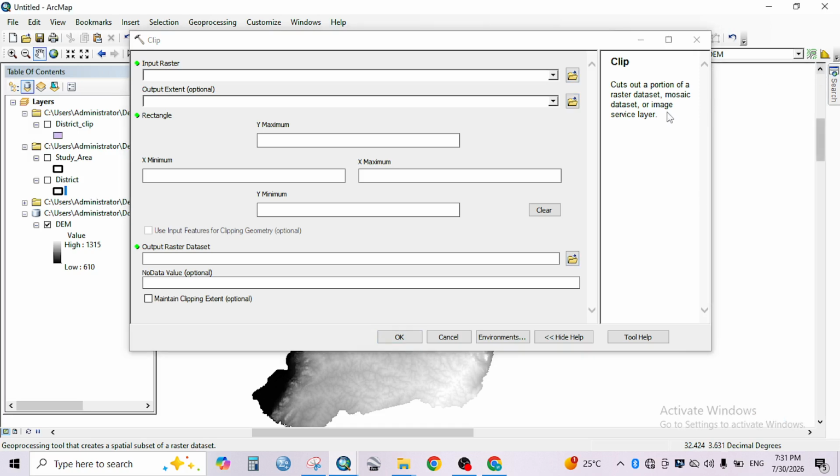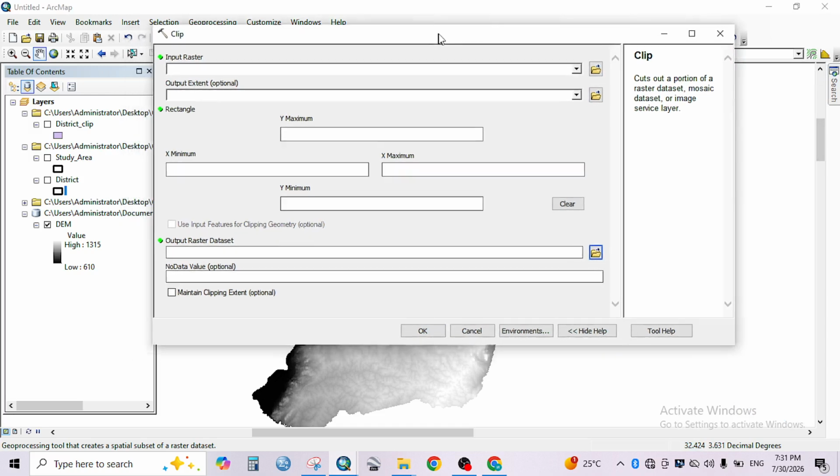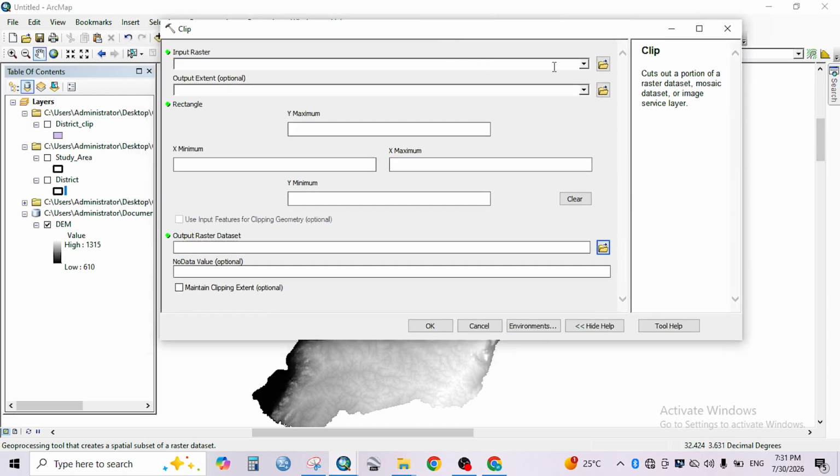Yes guys, I have the window for this clip tool. So I'm going to specify the inputs. The very first input is the input raster, which is basically the layer of that particular raster dataset that we're going to cut with our study area.